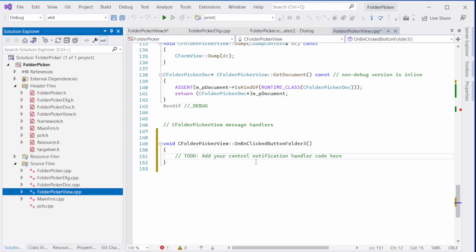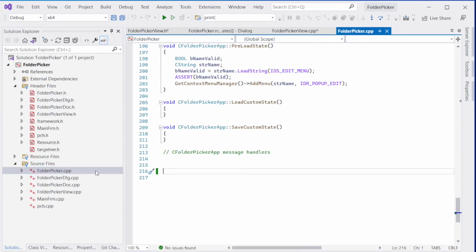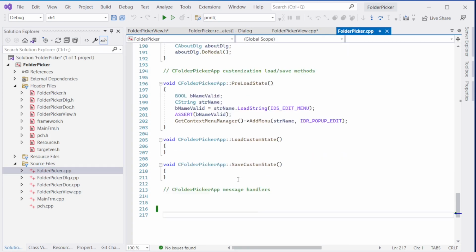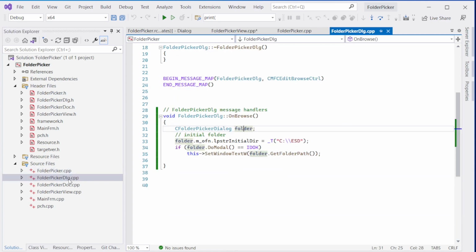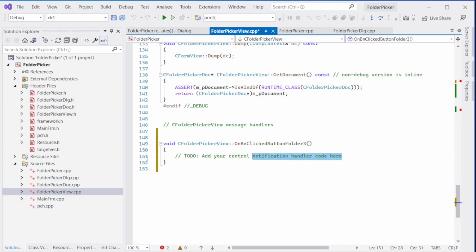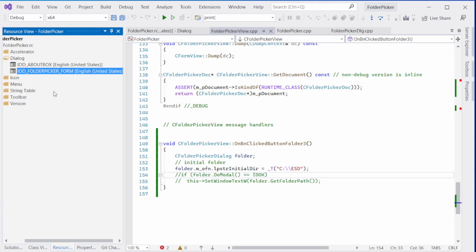And now here we can use the same control, the folder picker control we already used here. Where is it? Where did we do that? It's here, this folder picker dialog. Inside here we are doing it here, so I'm just gonna copy paste this code, go into the view, and I'm gonna copy paste it. I'm just simply gonna do it here, and this time we need to place the text on that edit box beside it. So let's go and create a variable for that, so we can place the text there.